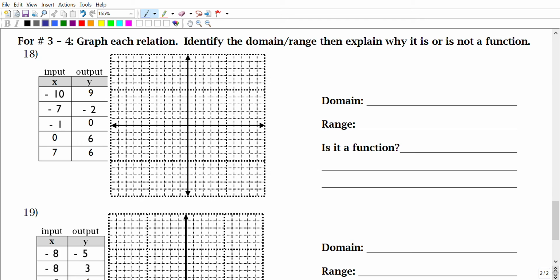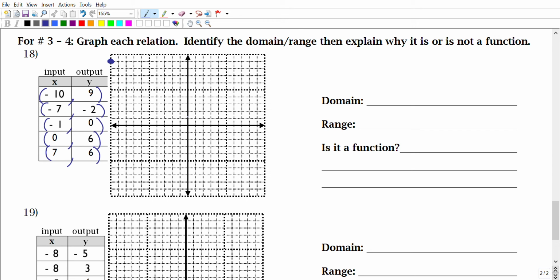Let's look at these as ordered pairs. I think that'll be an easier way of looking at things. All of this really is, guys, is an ordered pair. The first ordered pair that I have here is -10, 9. I'm going to go -10 on my x, so left and right: 1, 2, 3, 4, 5, 6, 7, 8, 9, 10. And I'm going to go up 9: 1, 2, 3, 4, 5, 6, 7, 8, 9. So my first point is up there.